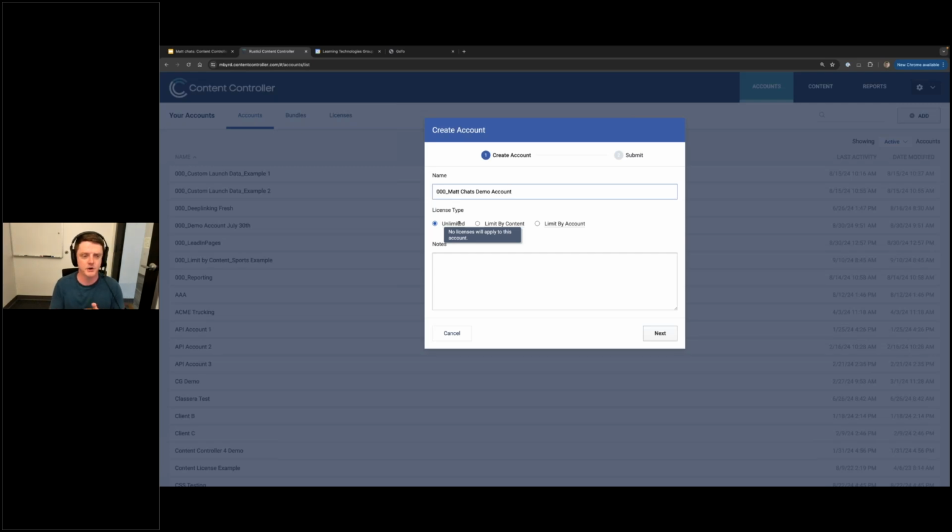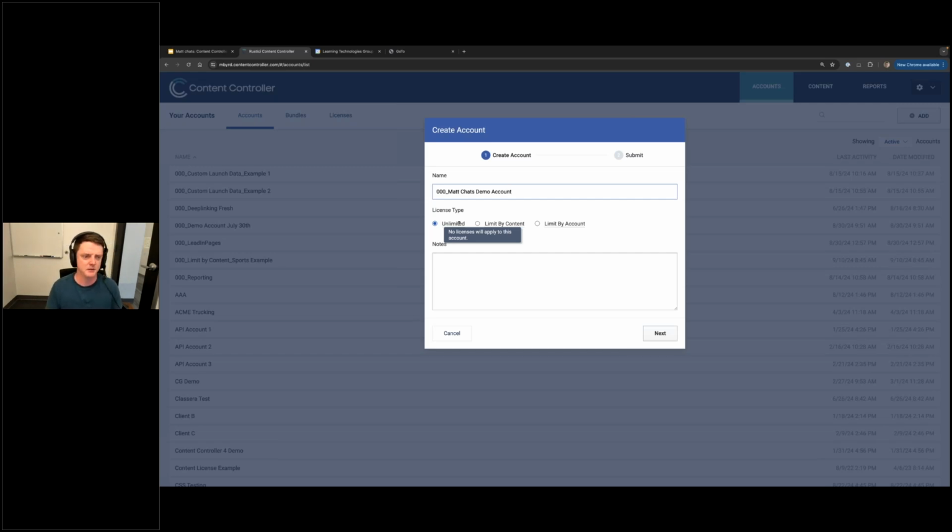At any time, if you create an unlimited account type, you can deactivate the entire account, or you can deactivate individual content items within the account. This will effectively cut off access, much the way that an enforced license would. But it's a little bit more of a hands-on approach.